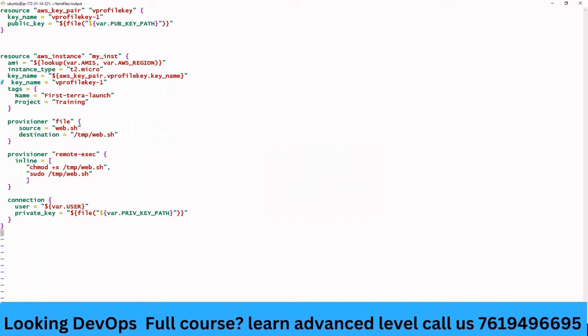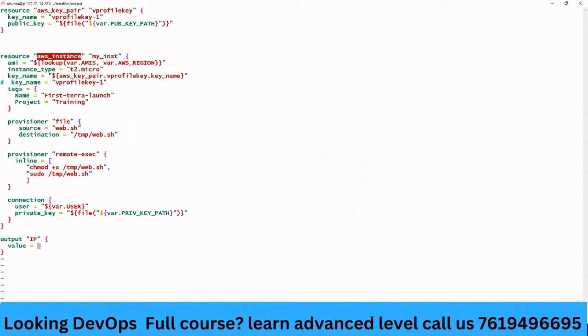Similarly, when the instance gets created, we can print information by using output. And you can give anything over here, like I want to print the IP address. So I'm just going to print IP. It will just print the text IP on the screen. And then in our curly brace, I'm going to mention the value that it is going to print for the IP. So I'm going to say value equal to, now I want to access the public IP. I want to print the public IP of the instance.